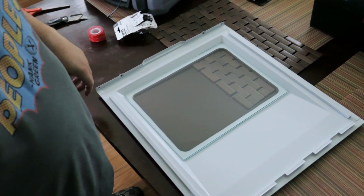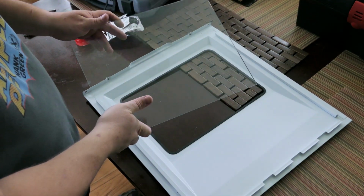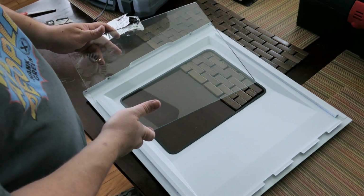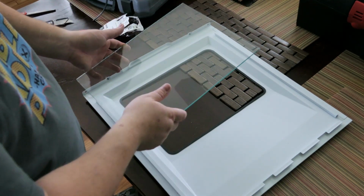So now we have the channel in, and here is our sexy piece of glass. Again, I did specially order this because of the dimensions. It's got some nice heft to it. It is 4 millimeter thick tempered glass.